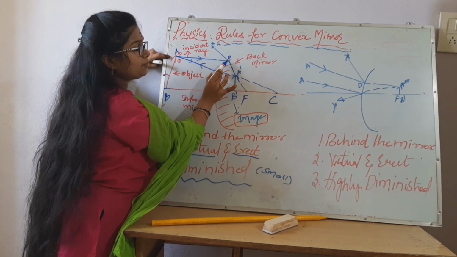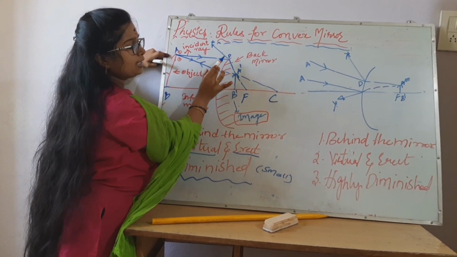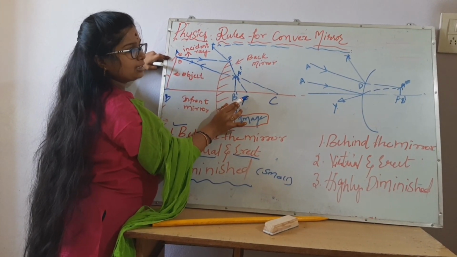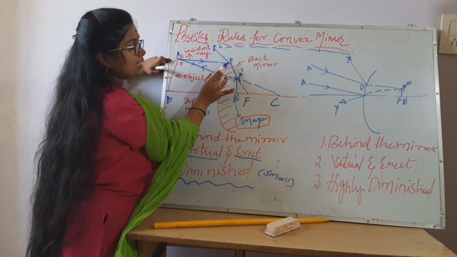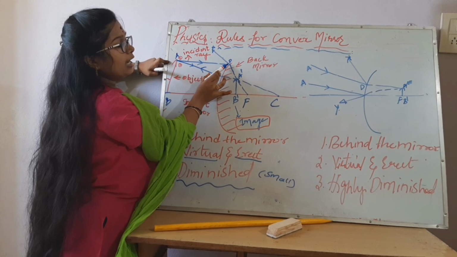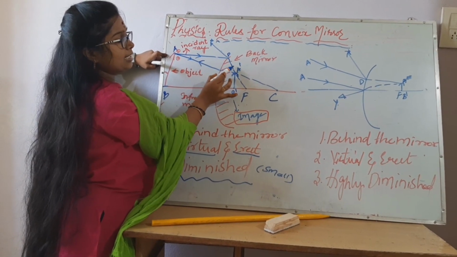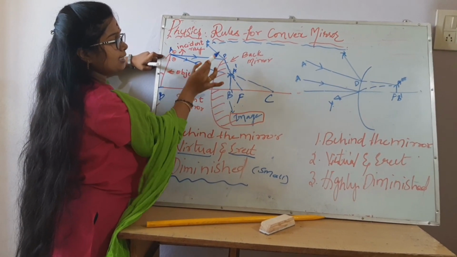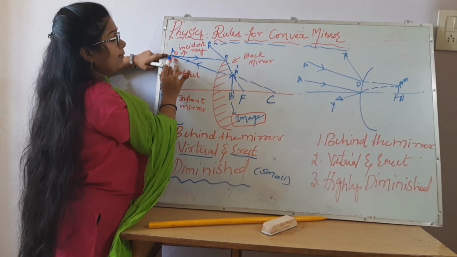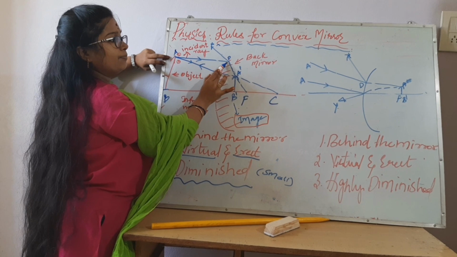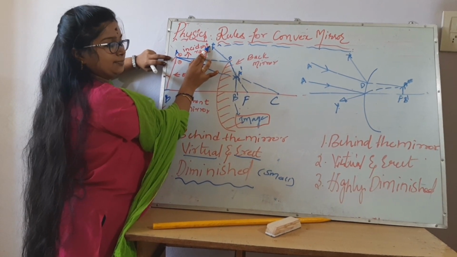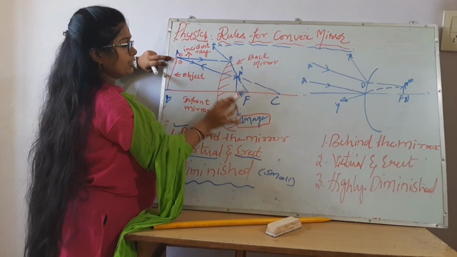It seems that it is passing from the focus. It gets reflected back from the focus, it seems. So it is coming from the back of the mirror, which I am representing with dotted lines. This is the reflected ray. Ray A is meeting the mirror at D and reflecting back at X, and it passes through the focus.